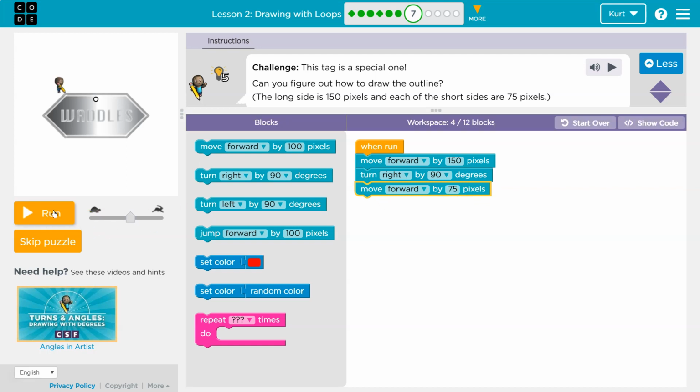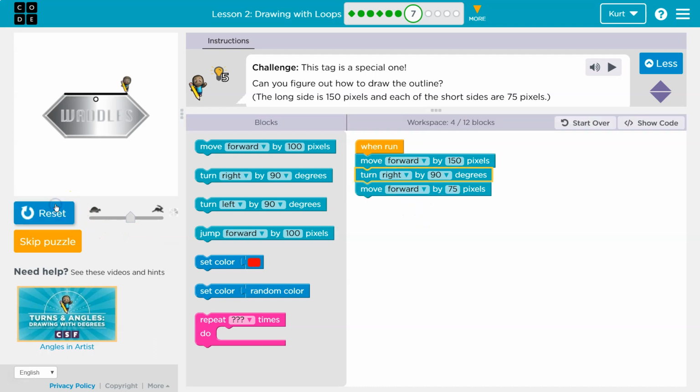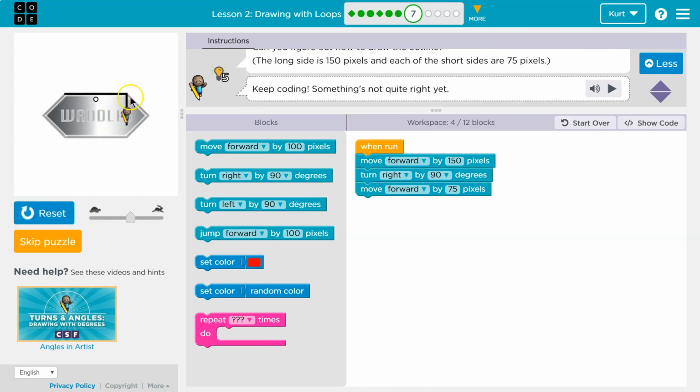And remember, with code, you can test code. You can run code a billion times. It's better to run a lot and test it than to have to go back and find an error in 100 lines. So obviously not a right turn, okay? So 90 degrees was too much. Let's try, well, here, there's a 45. Let's try that.